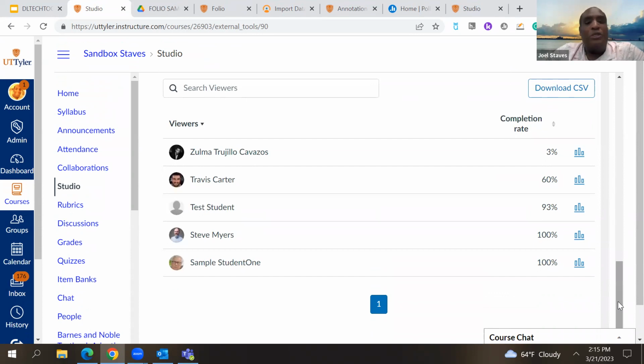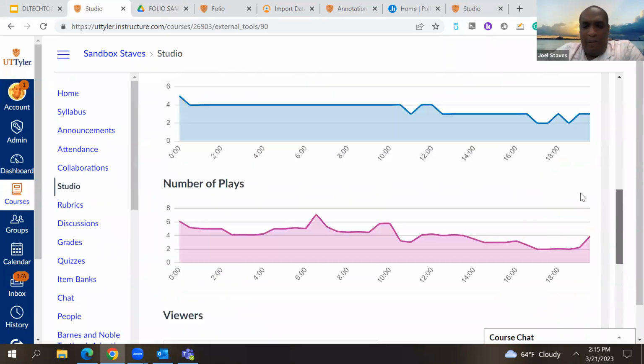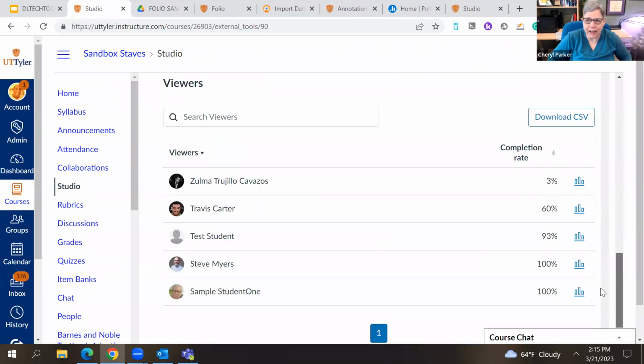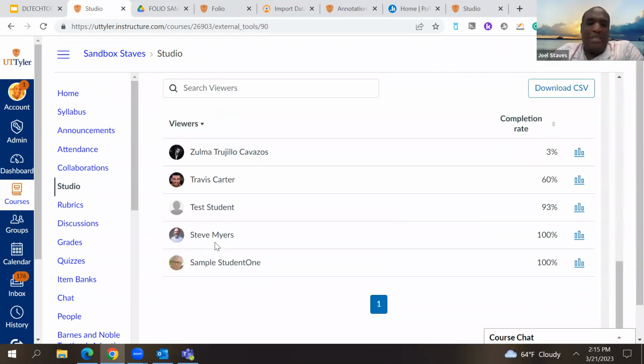I haven't tried it, but I've logged in to Canvas on my phone, and they're typically pretty good about showing it worked. But when I looked at the analytics to see if they watched it, they weren't showing up. I'll have to try that as a test student using the app, and then I can let you know if that happened.